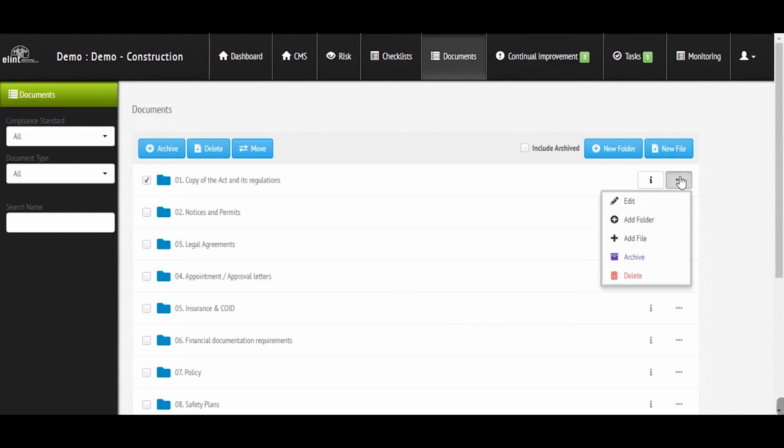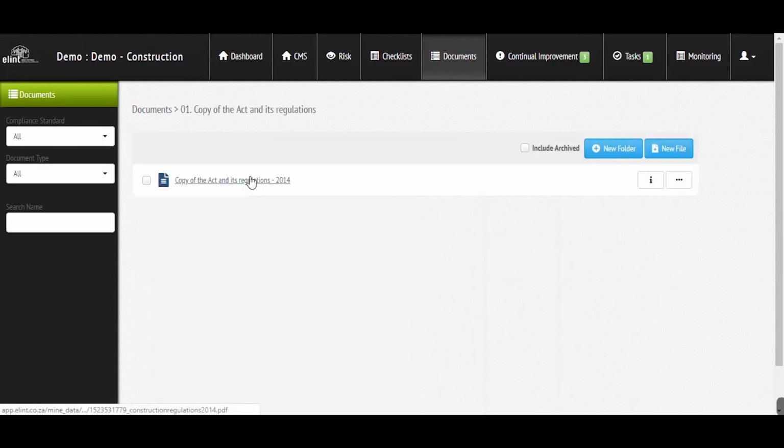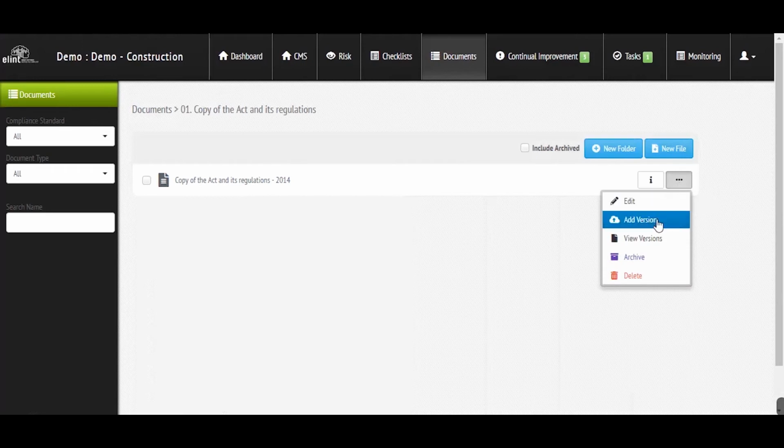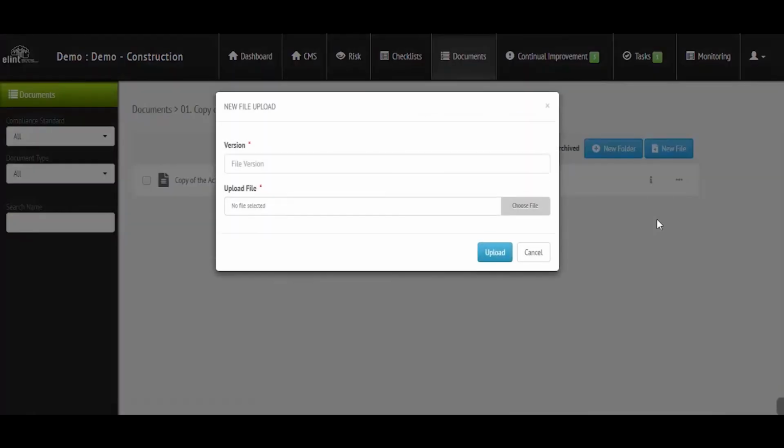If you click on this, the tab will only be available to those with permission to change your document system. So we've got edit, we've got add folder, we've got add file, archive, and delete as well. If you go into the document section again, if I say add a version, then I don't have to change everything.